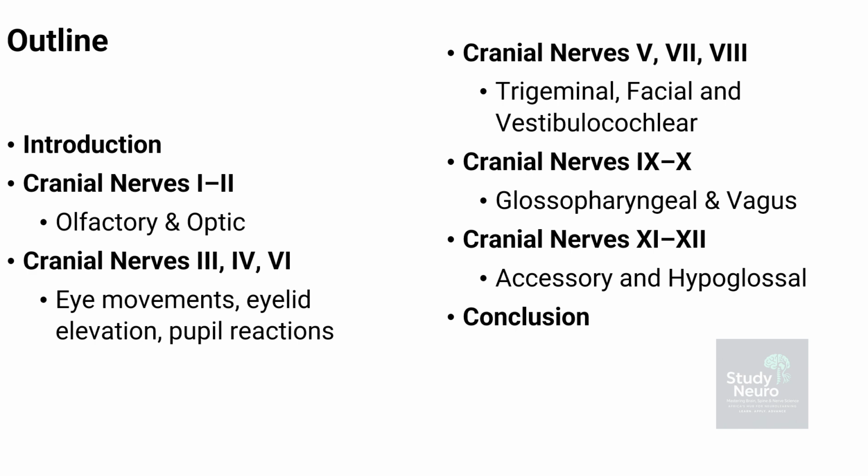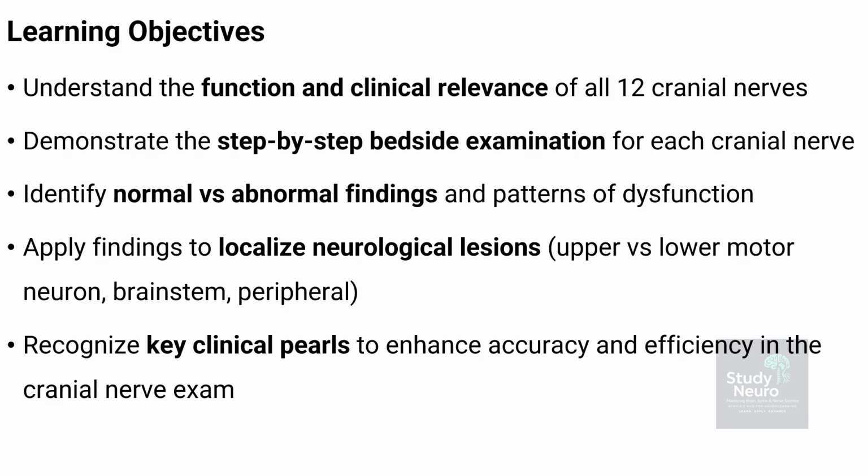We'll focus on normal findings, patterns of dysfunction, and practical bedside tips to help you perform the exam efficiently and accurately. By the end, you'll understand the function and clinical relevance of each cranial nerve, be able to perform the step-by-step examination, recognize normal versus abnormal findings, and use them to localize neurological lesions while integrating clinical reasoning.